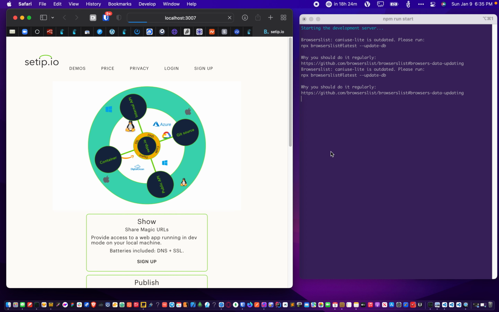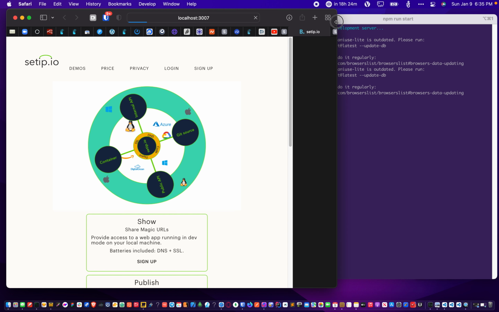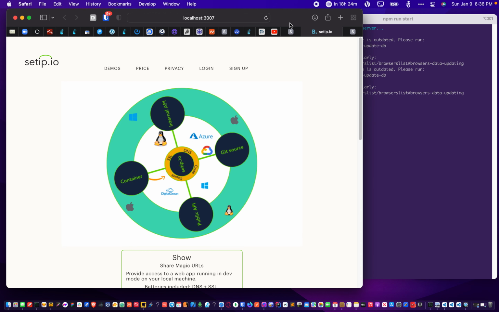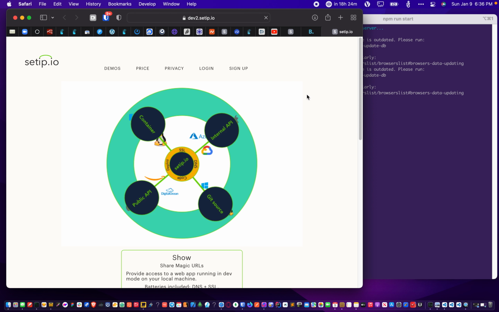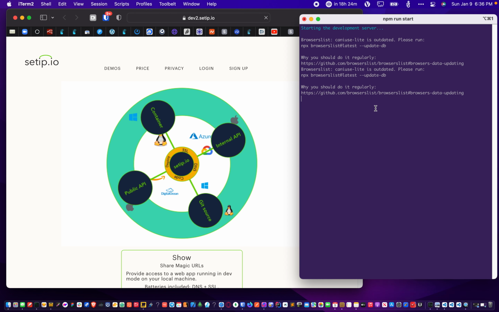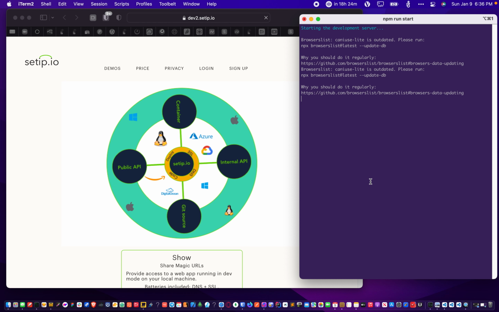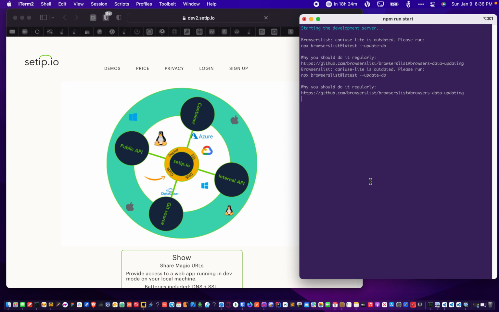So that localhost is launched by the app when it's done launching. So that's not what we're looking for. What we're looking for is this one, but it should come back up as soon as the app is compiled here.